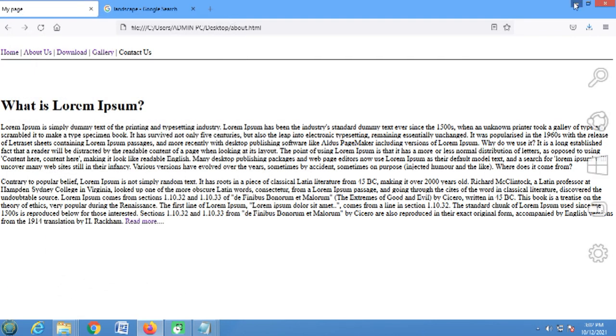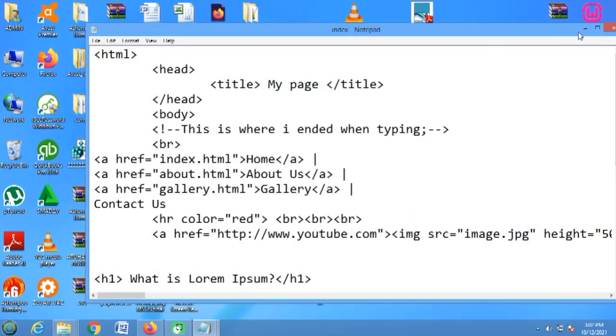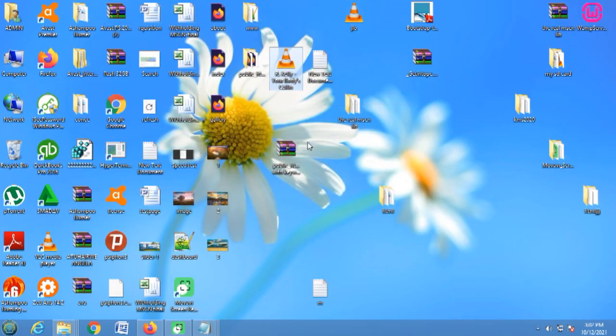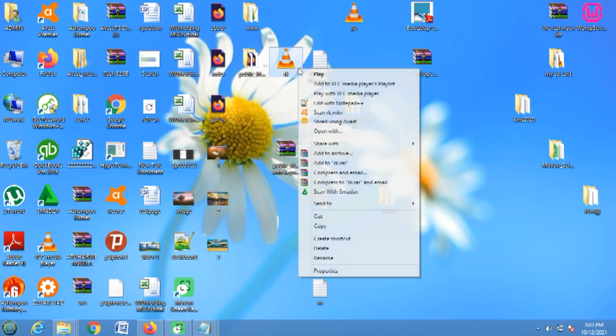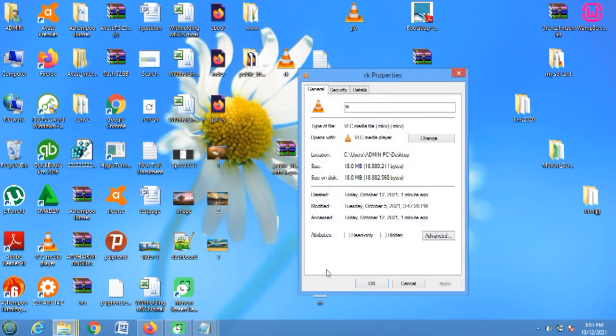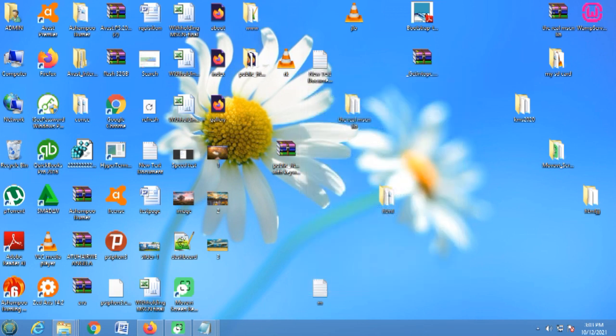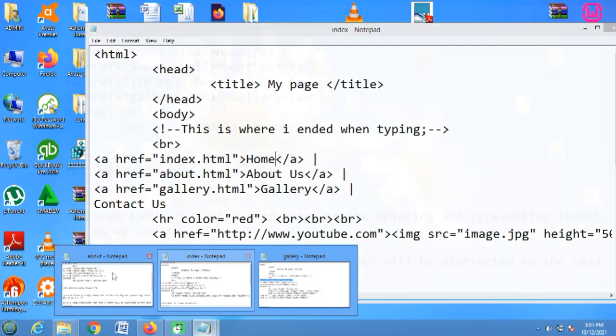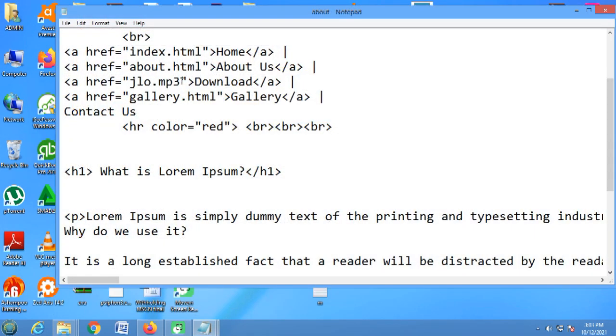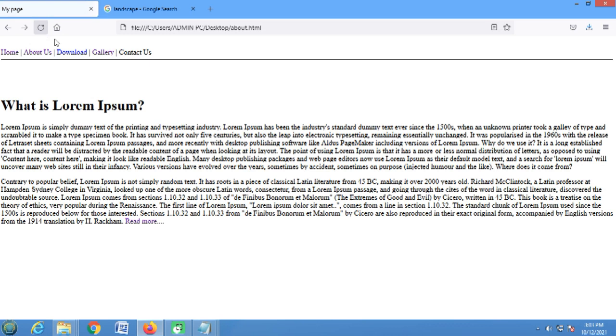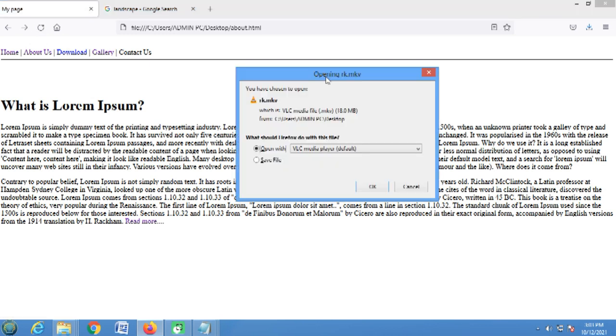But what if you want to download? That behavior depends on the browser. Even if it's a video, like for example, I go to the properties, it's MKV. So here in about, what if I say rk.mkv and I click download?